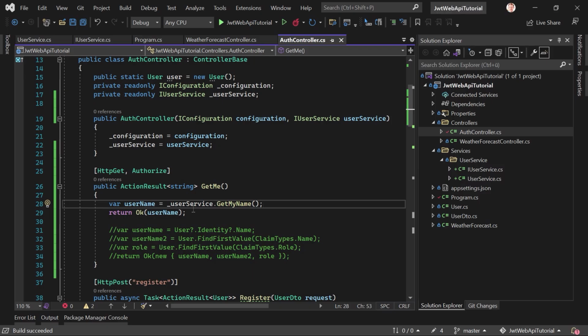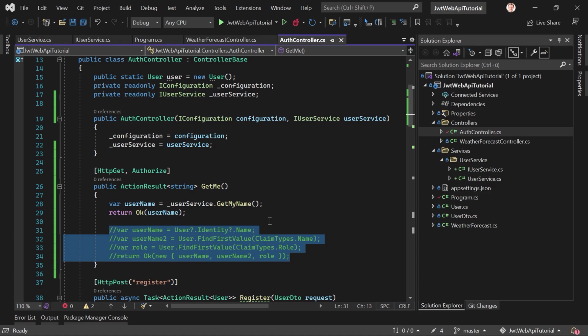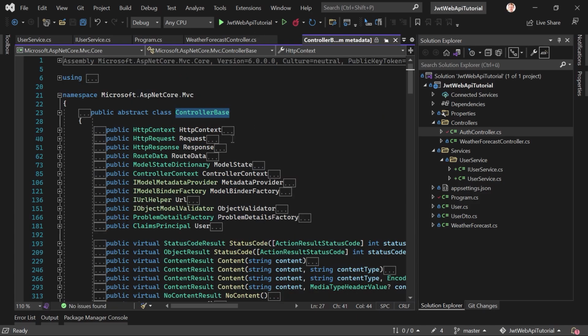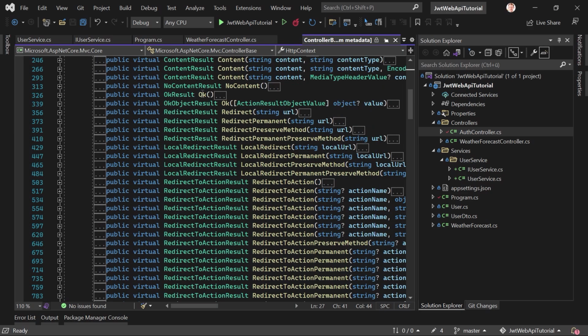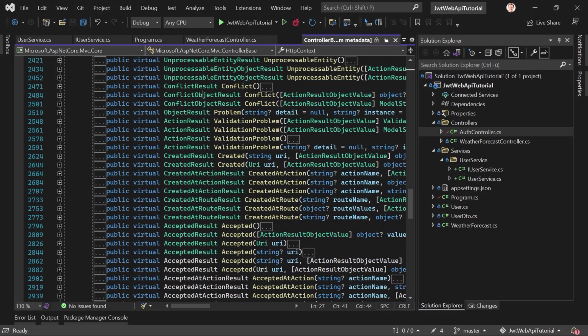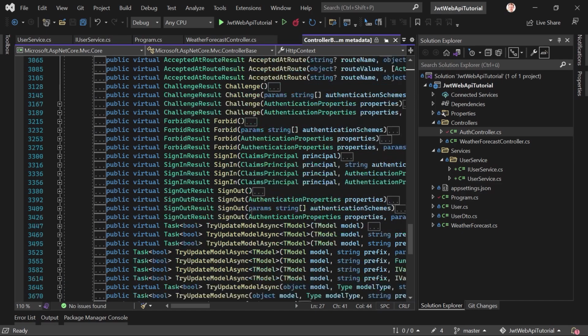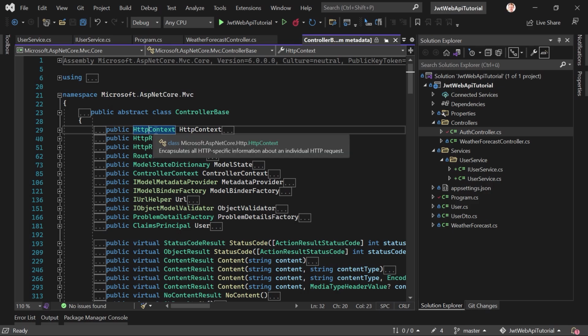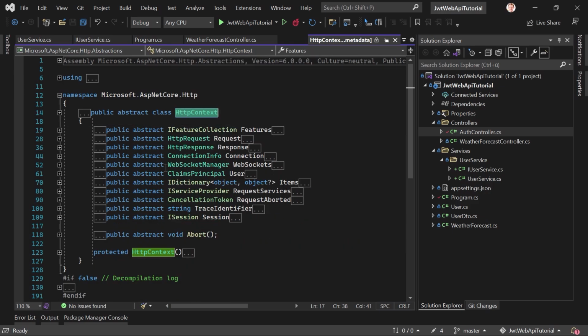And now a short recap again. I think the controller stuff, you know this now. We commented this out. You can use the user object here because the HTTP context is already available. I think when we go to the controller base class here, is it here? Yeah. The first hit actually. Okay, so here you got the HTTP context, and from that you get the request. And here, this is this thing I was looking for: claims principal user.